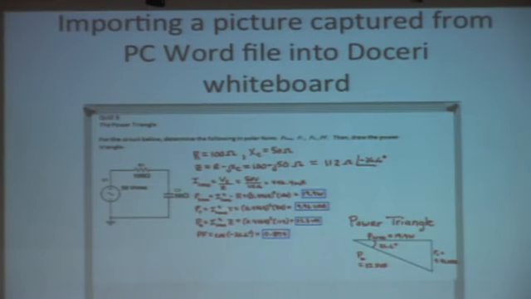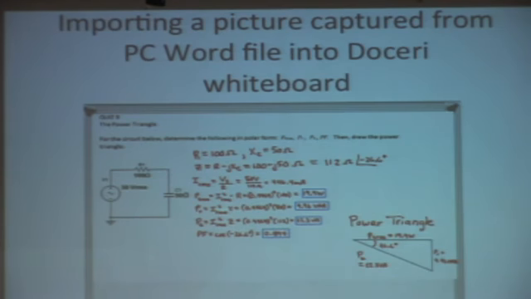So that was a really nice thing that I came across because I'm not the best at drawing circuits, and if it's already been drawn somewhere else, why not take advantage of that? So that was another good thing. The cut and paste feature I found to be very helpful too.